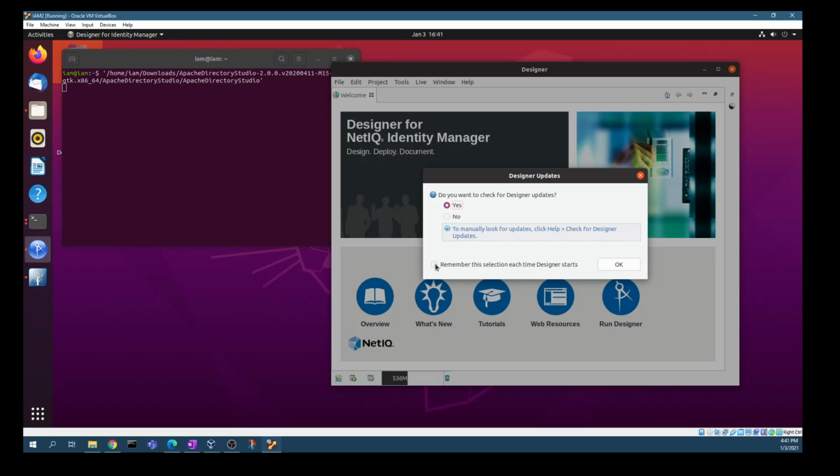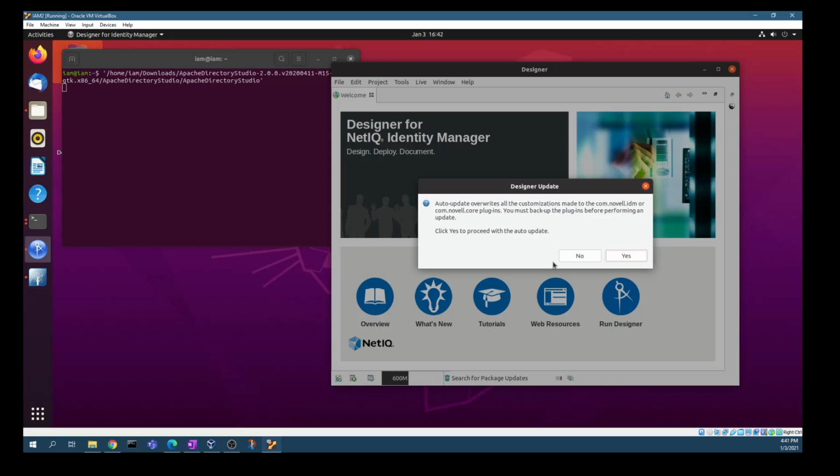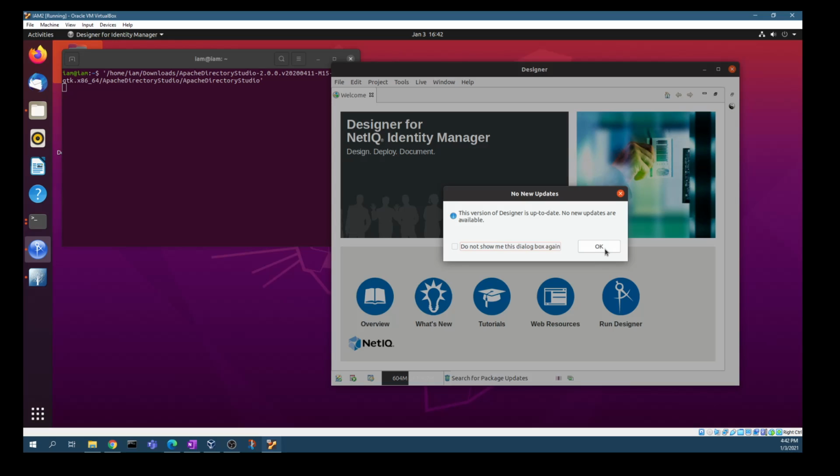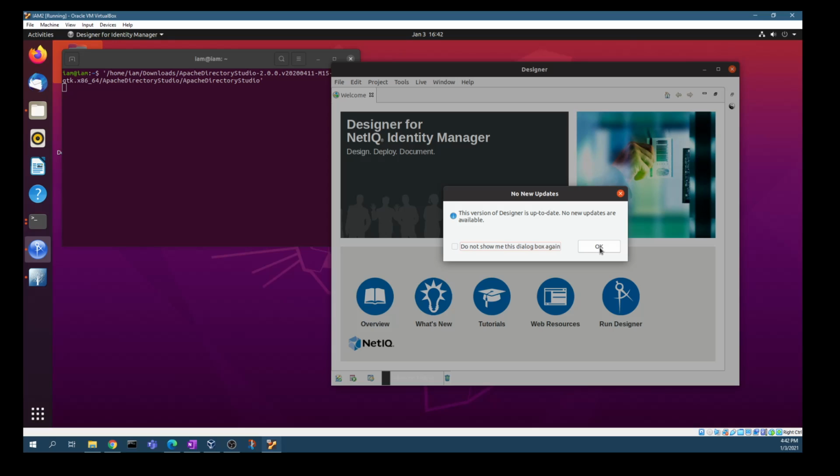So even though I checked this within Designer, so this is the Designer prompt, it seems to ask me all the time anyway. So I don't know if that's a bug or a feature. Anyway, so it's kind of a joke. But it's kind of a joke because it's been doing it for years. And I don't know if there's a way to actually have it stop prompting you.